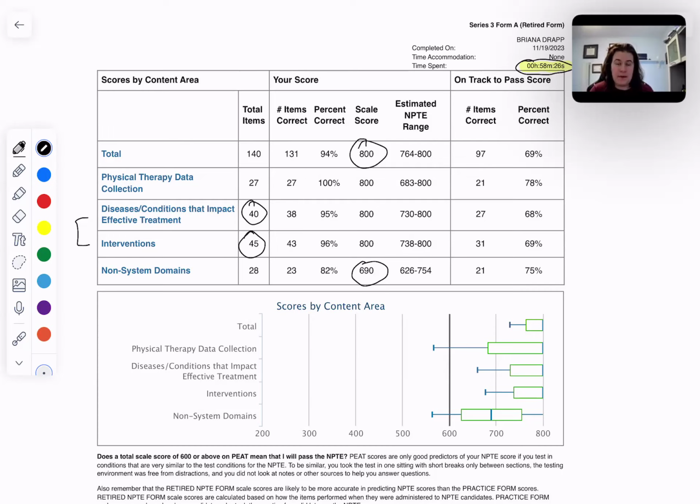That's how you do interventions. So if it doesn't tick all of those boxes, then you don't click it. For example, if you have a patient with a rotator cuff tear and they're just like, hey, I want to increase range of motion, but they also have strength deficits and stuff like that. And the question's asking, how would you improve this patient's tissue extensibility?